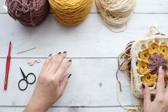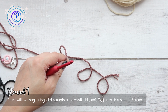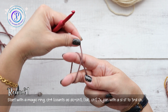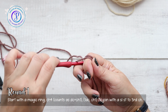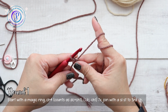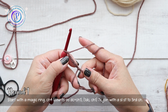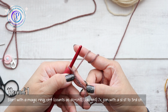So I'm going to start with the darker color here, and I'm going to start with a magic ring. Holding on to your tail, you're going to wrap your yarn around your fingers and over the tail. Insert your hook into the loop to grab your working yarn. And then we're going to chain 4. This chain 4 is going to count as 1 double crochet and 1 chain.